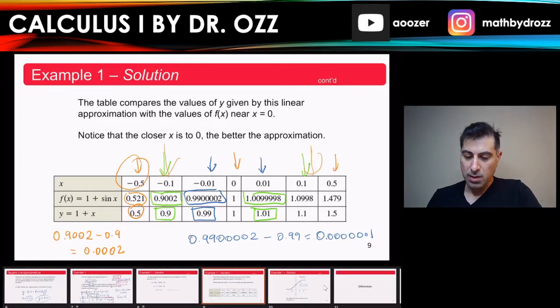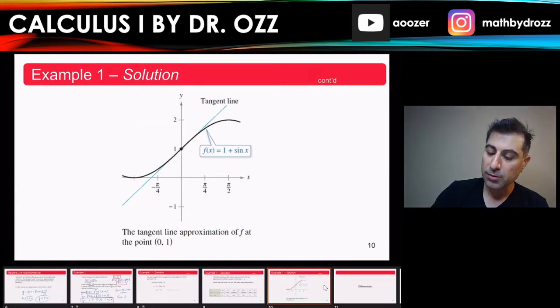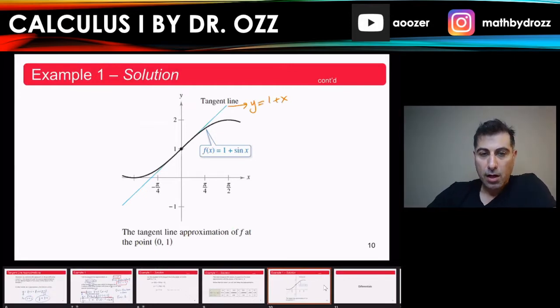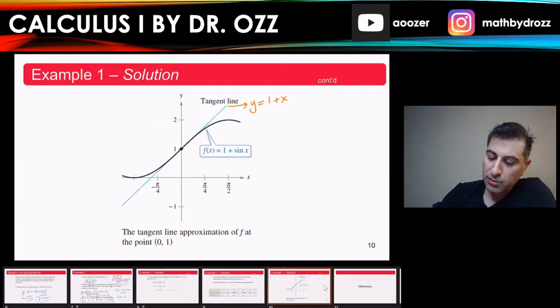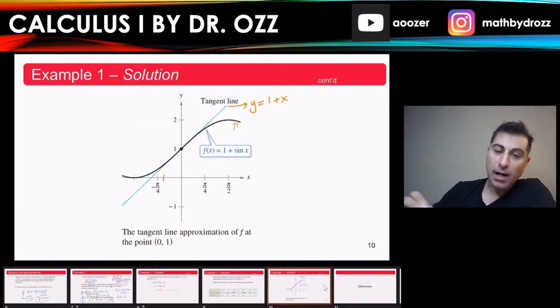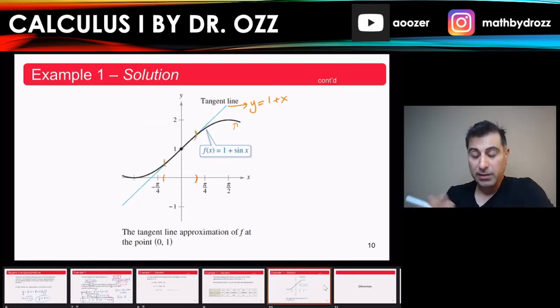And then in the next one, have your calculator ready and try to graph these two functions. One is 1 plus sine x, and then the approximation is y equals 1 plus x. So try to graph both in the same window, and you can see that the black graph here, which is the original function that we started with, and the blue line match perfectly, let's say for x's in this neighborhood.